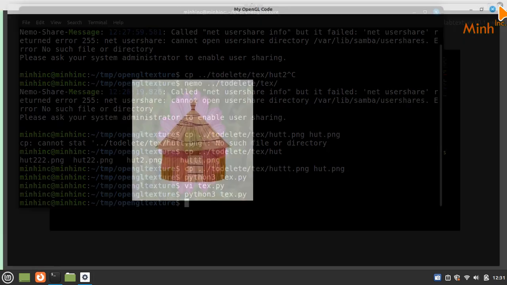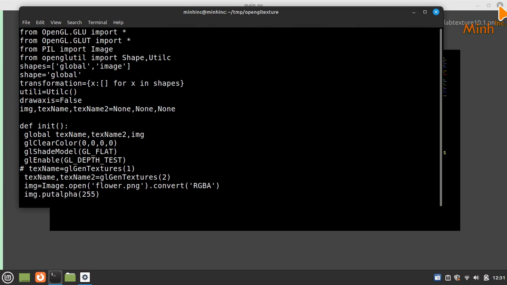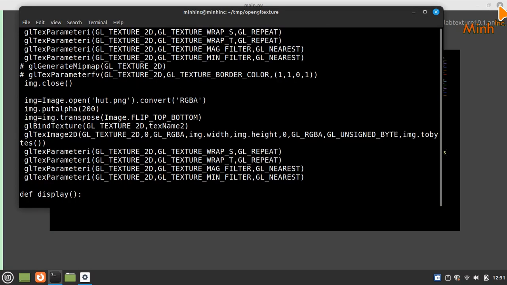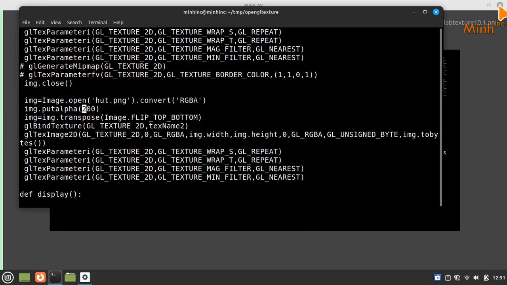So the hut component is 250, whereas the flower component is only 55. So this is multi-texturing. Now I can change the alpha. 255 doesn't make any sense. Here, this is the main one as per the calculation. So whatever is the front alpha, that comes into the picture. So front alpha I'll keep at 100.